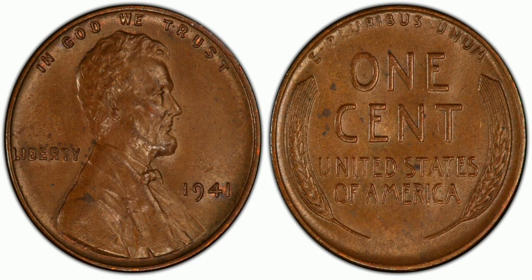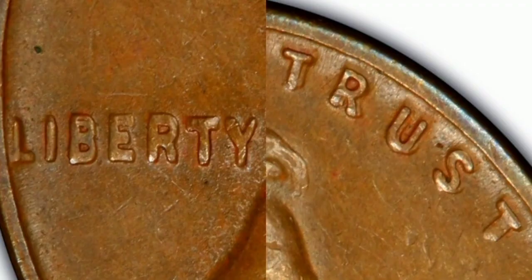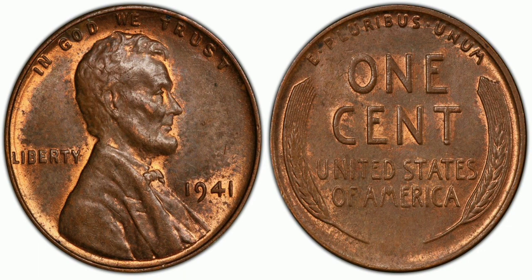This video is about the 1941 Lincoln penny and a few different double dies on the 1941 Lincoln penny. The first one is the most well-known of the three — the doubling is more noticeable at the top of the word LIBERTY. There is also doubling to the right side of the word TRUST. The bottom of the four-digit date also has some less prominent doubling, but it is still visible with the naked eye.